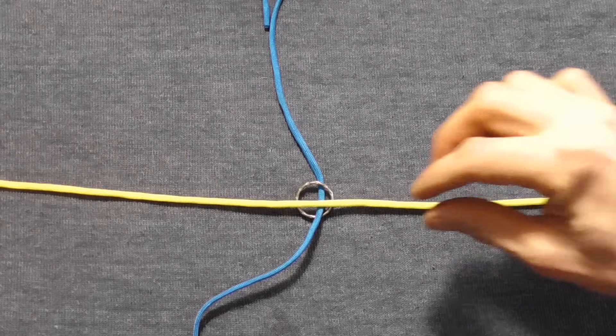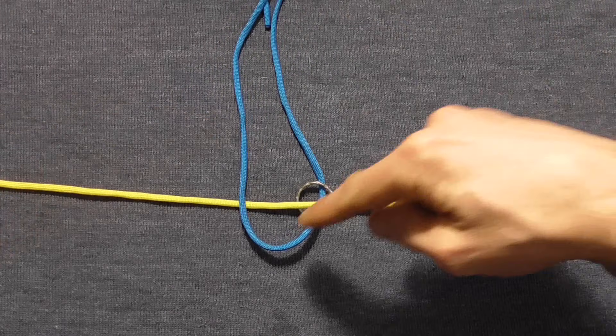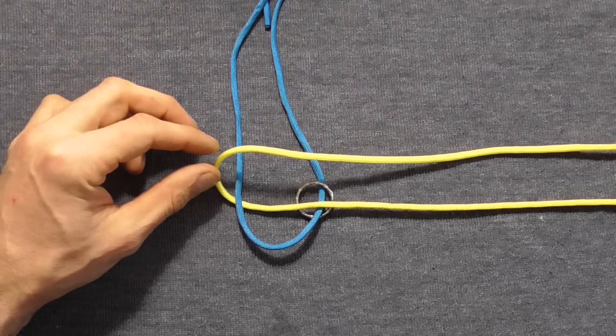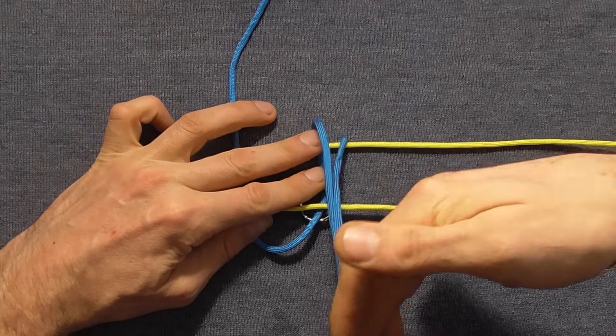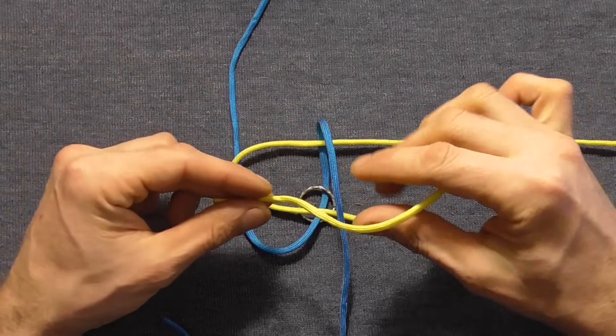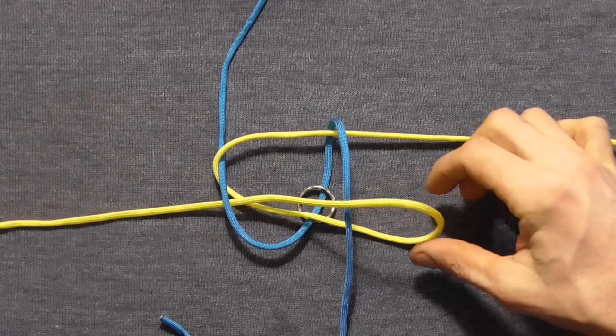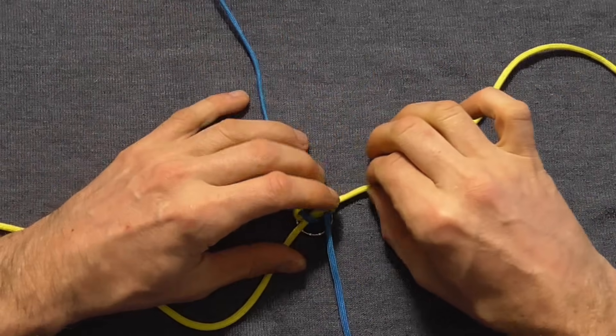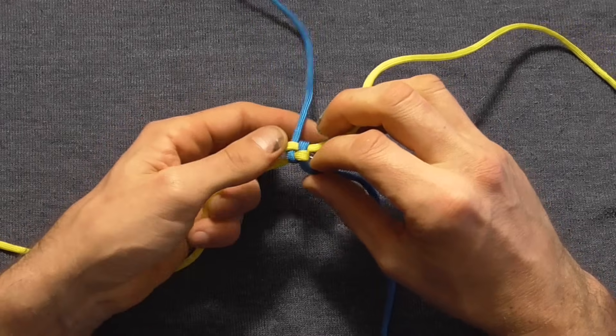I'm going to take this bottom piece and lay it up, and then moving anti-clockwise, I'm going to lay this one across, this piece down, over, and then the final piece I'm going to go over and then under this blue piece, and then gently draw this together until it forms a box shape or a square shape.